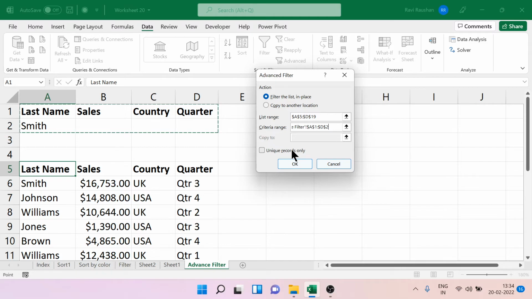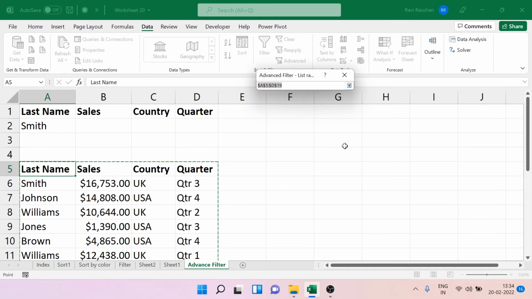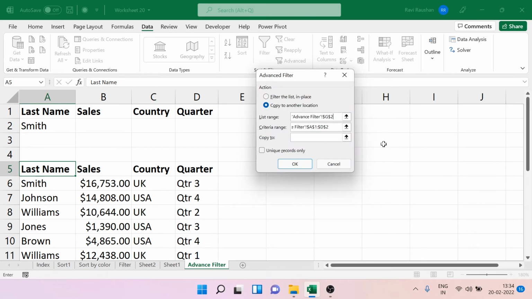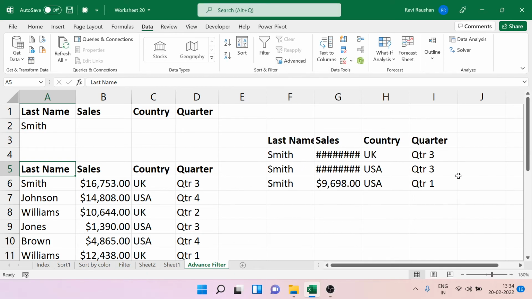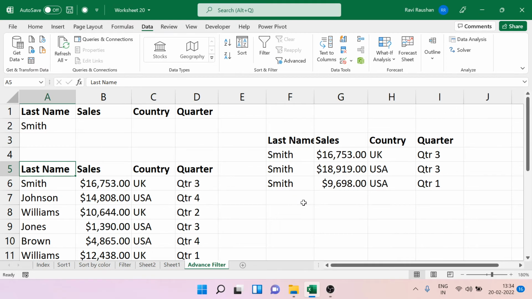Now it is asking, where do you want to copy the filtered result? Copy to another location or in another worksheet. I choose it, then I choose a position, right? Copy to another location. I choose the location. Maybe I choose the location here. Okay. So if I choose the location here, okay, just a moment. I think I have made a mistake again. So if copy to the location, it means you choose this location again. Now you click OK. You get your sales. Don't be afraid of this one. This means wait. So only Smith's sales are shown.